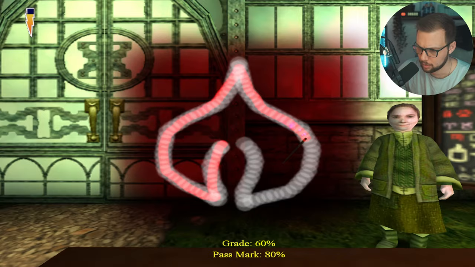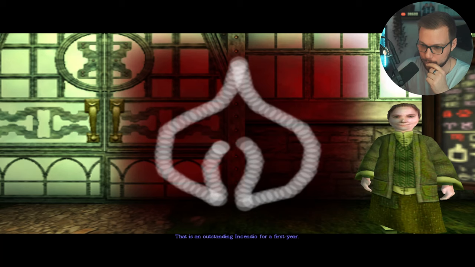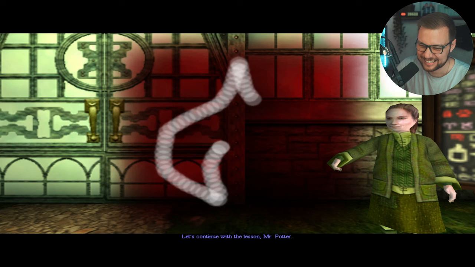Ooh. 99%? I did not think we were going to make it that good. Outstanding incendio for a first year. Thank you. 15 points for Gryffindor. And maybe we can do the 20 points. Let's continue with the lesson. But the last one is pretty fast. Oh, shit.